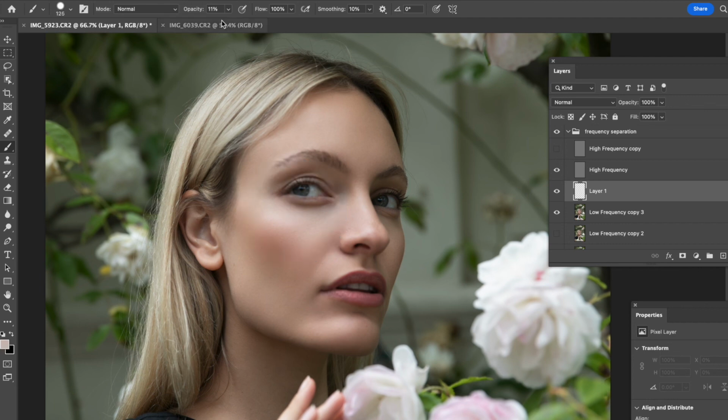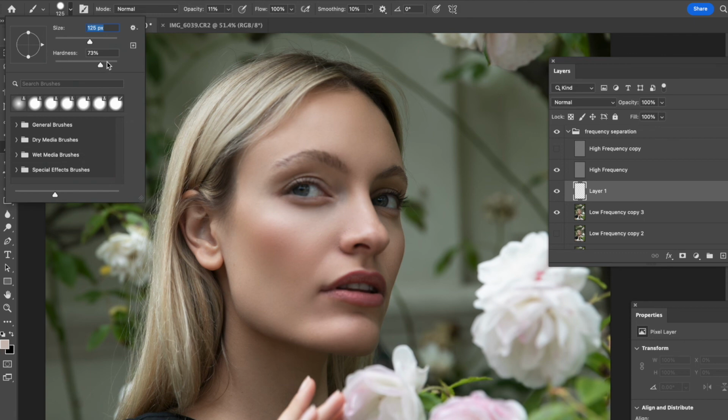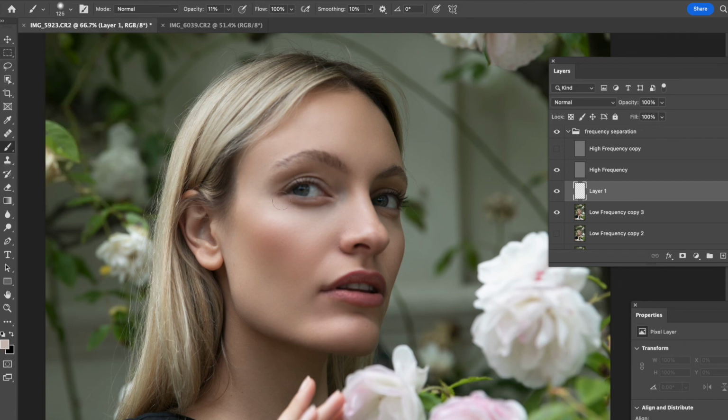And then with the opacity at 11% and my brush at a very low hardness, I'm just going to go over like this, very light. I might even go lighter on this eye, maybe even like 4%. Very lightly with a brush going under that area. That's what it would look like. It would just brighten it up. Again, if that's something that you wanted to do.